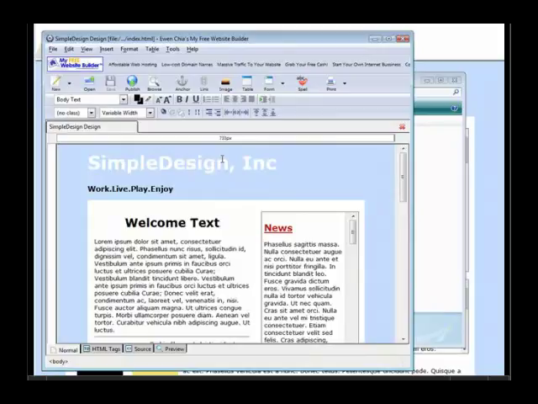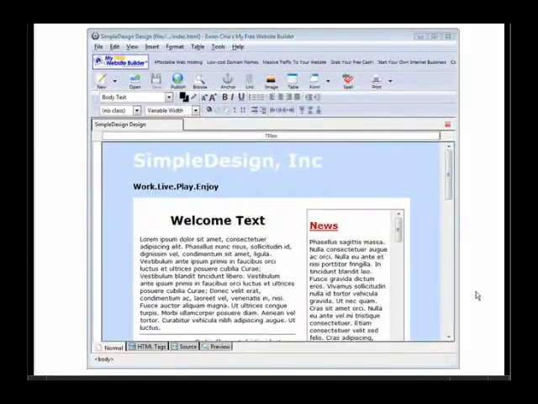Now we'll just have a quick little tutorial on how you can use the functions of my free website builder. Now most of the functions that you're going to need to use are already sitting up here in the three toolbars you see right here. Now we're not going to do a really comprehensive tutorial on how to use my free website builder because there's already tutorials available for that. But what we're going to do is show you how to use it in a practical application.